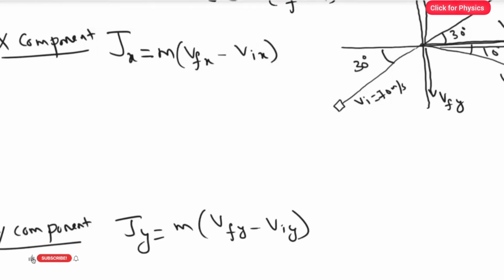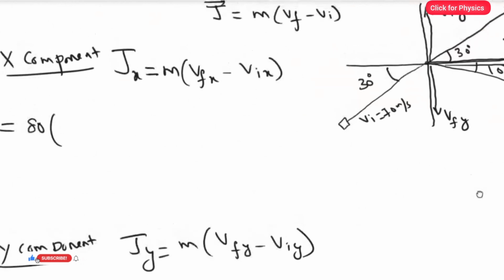Now we are going to substitute the values. The mass of the driver, they clearly mentioned in the question, is 80 kilograms, right? So I am going to substitute the value here: m takes 80 kilograms. Now V f of x. So let's come here. What is V f of x? V f of x is this. The Vf value is 50, so we have to consider the x component. So how can we write 50, or we can write one more step, no issue.